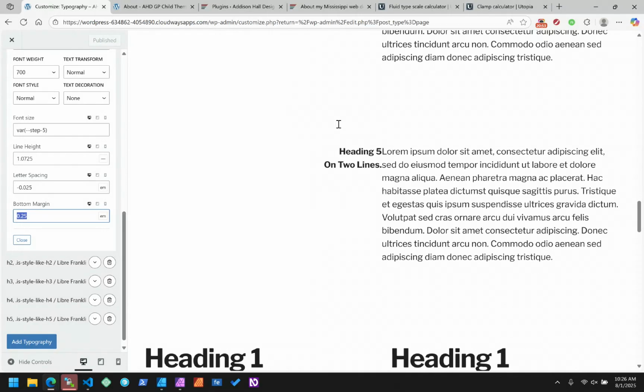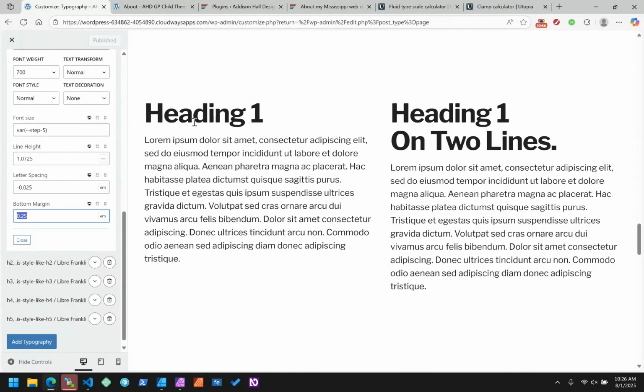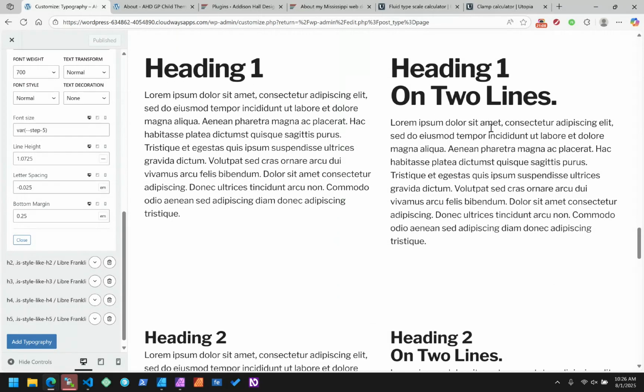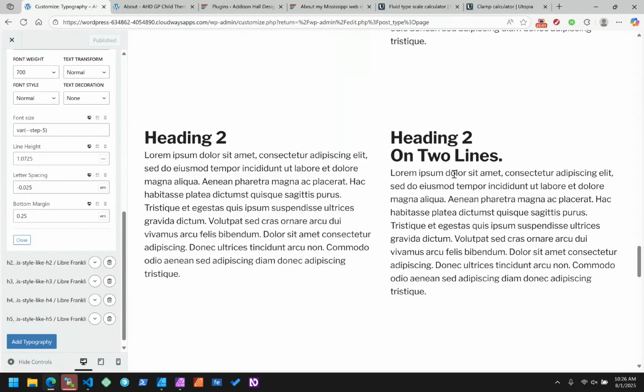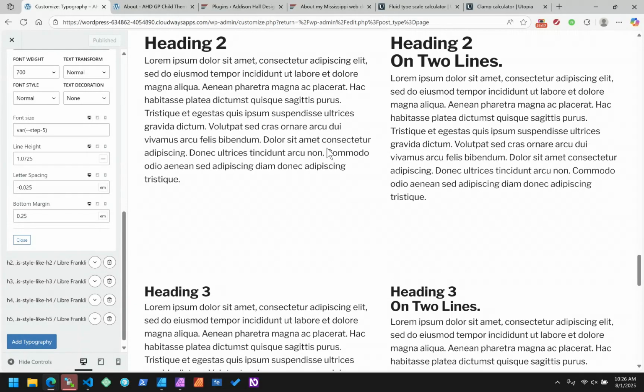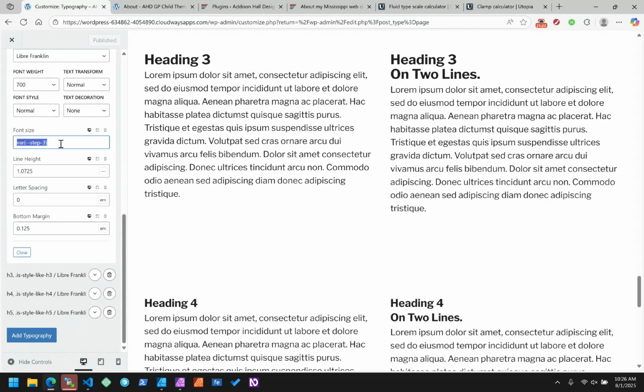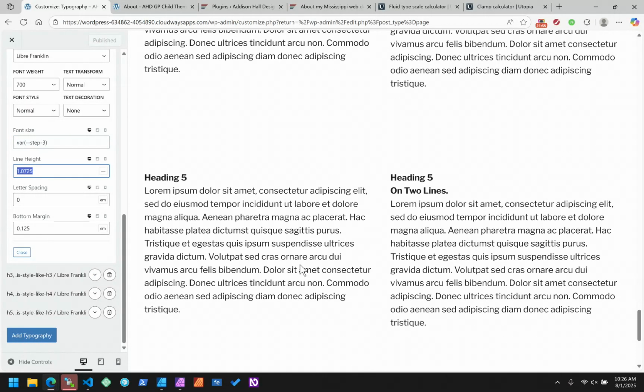And if you go down even further, I start stacking it. And so now I have, again, the 1 line, then 2 lines, because I want to see visually how it relates to the block of body text beneath it. And I probably should go further and have an H2 underneath an H1 and then an H3 underneath an H2, so on and so forth, to see how that stacks up, because it might not do right. It might need some tweaking. But every one of them is like that. It has this variable property of this fluid type for the size, and then I tweak the line height, the letter spacing, the bottom margin, all manually, till I get this vertical rhythm that I want.